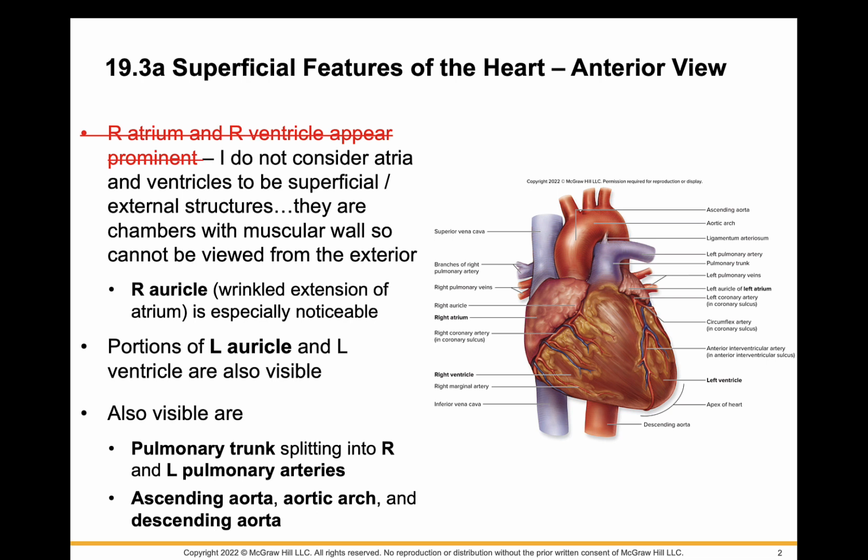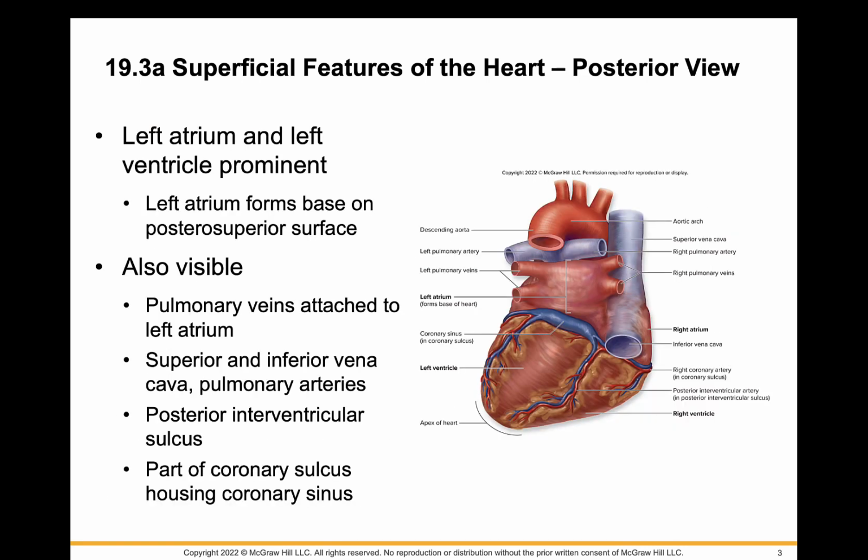Other things that we are going to see that are predominantly visible from the anterior portion are all of the great vessels. So the aorta, the vena cavas, the pulmonary trunk, pulmonary veins, and so on. Other structures that appear are the auricles. They are rather wrinkled and quite often appear like elephant ear flaps. So that's something to keep in mind when we are looking at the anterior view of the heart itself.